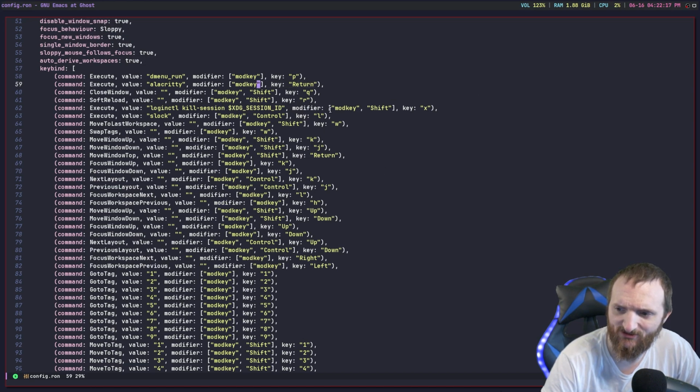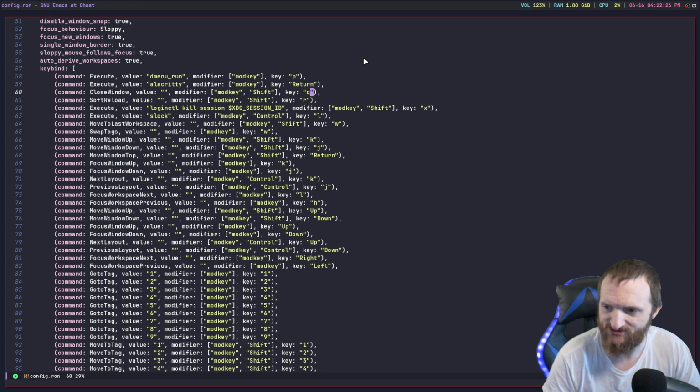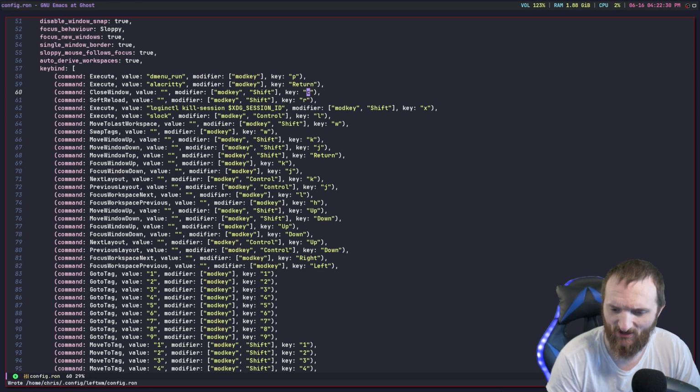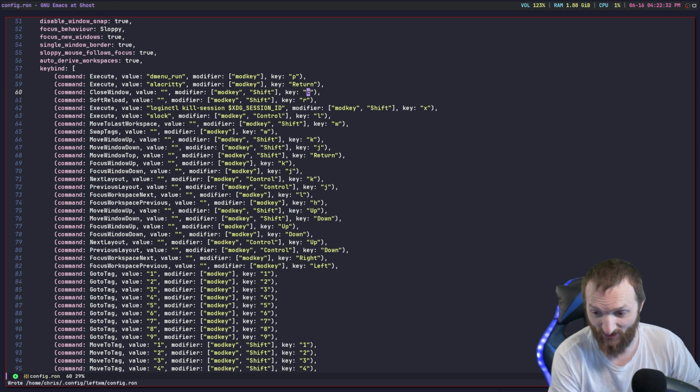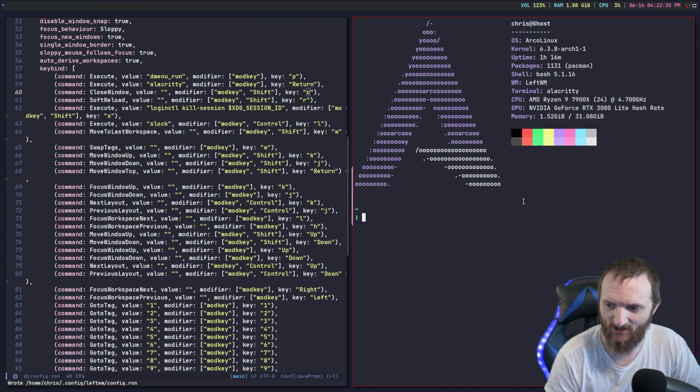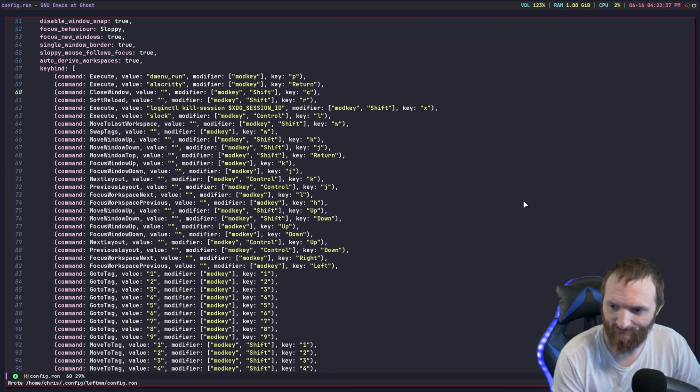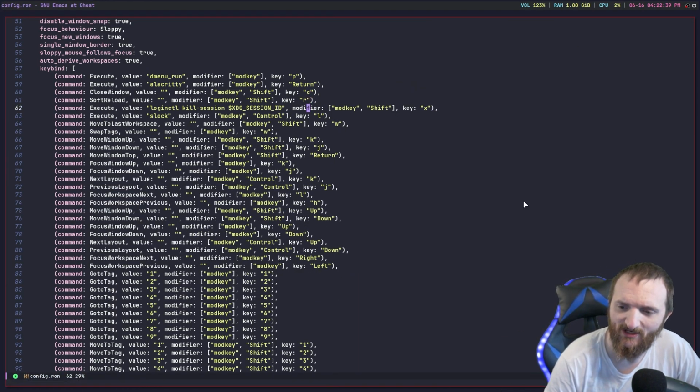It doesn't look like there's any C key bindings here, so it's probably safe to go ahead and change this. C, okay, write it out, reload, and now let's see. Okay, cool. So we got that going for us.